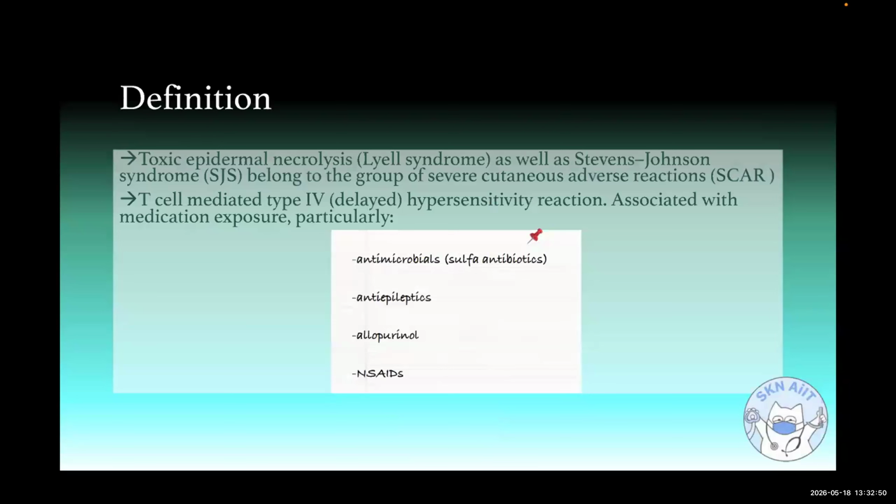To begin with, I would like to briefly remind you what Lyell syndrome is. It's a severe cutaneous adverse reaction to drugs or infections. It's characterized by acute local manifestations and possible life-threatening systemic involvement. It results from delayed type 4 hypersensitivity to drugs or infections. Those drugs could be sulfa antibiotics, allopurinol, antiepileptics, or non-steroidal anti-inflammatory drugs.